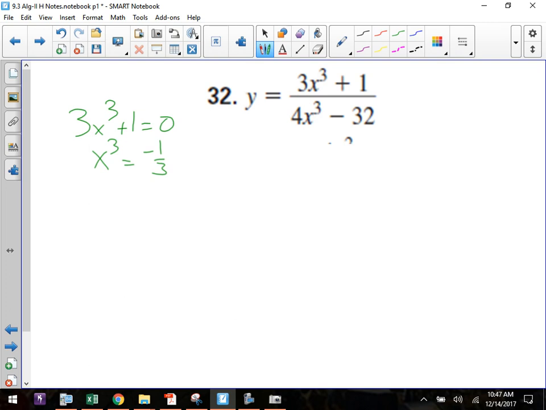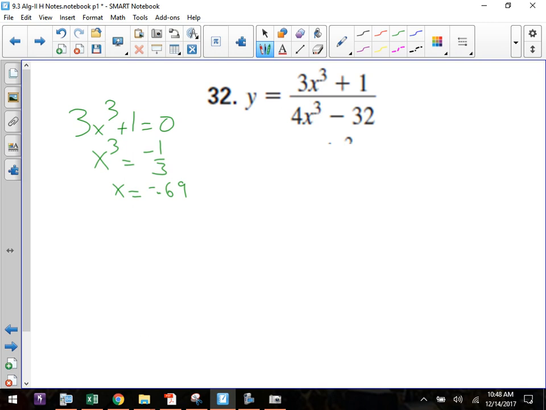And that's fine, because what this is asking is, what are 3 numbers that you multiply together to give you a negative? You can have 3 negatives together, because negative times a negative is positive, times a negative is a negative. So you can take odd roots of negative numbers. It's going to be okay. It just happens to give you a real crappy decimal. So the crappy decimal was? It was about negative 0.69. Yeah, so x is going to be negative 0.69. And that's fine. For right now, it's just an approximation. No, because it's an odd root.